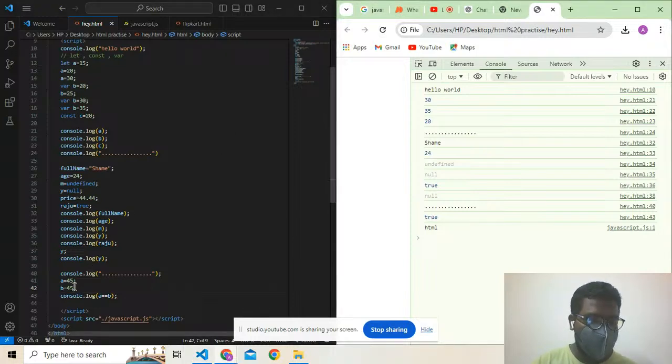So I will declare that inside strings, so b is a string type. Let's see what will happen. It declares the true value only. So when you give double equal to, it will check only the value equality.